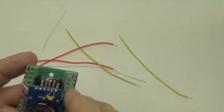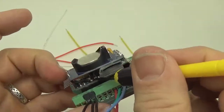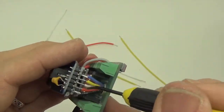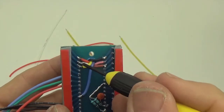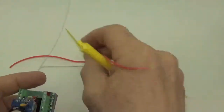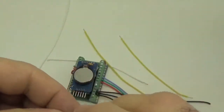Alright. Now if I look under the board here, when we were building this logger, remember we ran the I2C bus up to the clock, and then from the RTC board we brought those lines back down to the bottom. So these are actually power, data, and SCL from the I2C, and we're going to connect those again using double connectors. This is a little unusual, but it's just because you've got this dual unit.